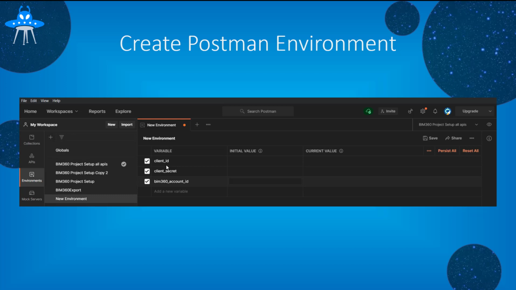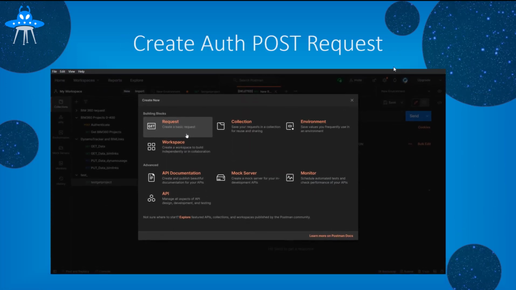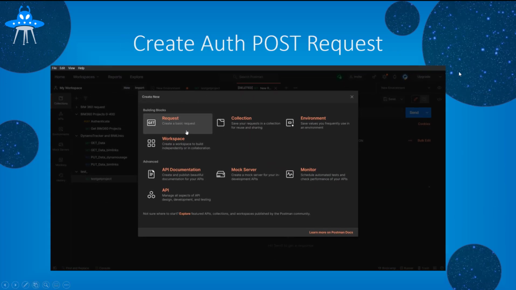When we do a post for the authentication stuff, it'll give us a response with an access token, and then we'll post that access token up to that global variable so that we can reuse it as well.